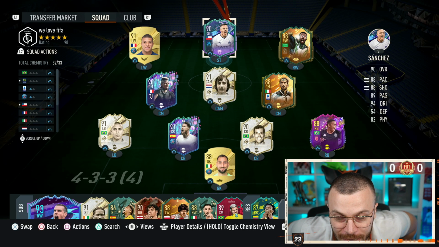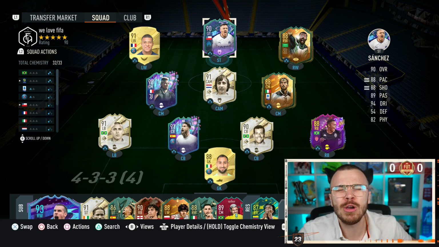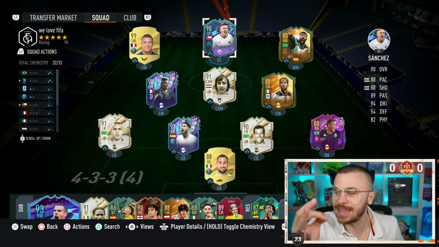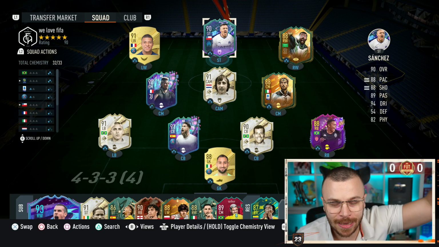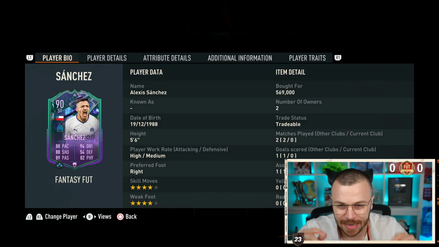I didn't like them, but I got a chance to play Alexis Sanchez in a draft. He was broken. Absolutely broken. So I decided to spend all my coins on that beast. And he's going to be my new addition for the upcoming weekend league matches. Let me present to you his in-game stats.